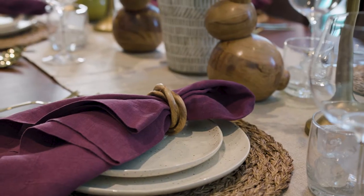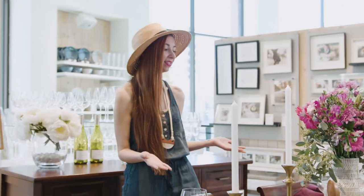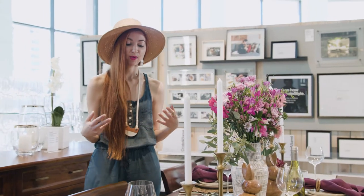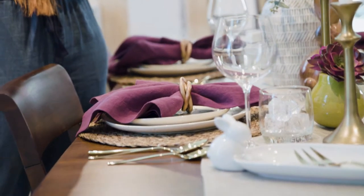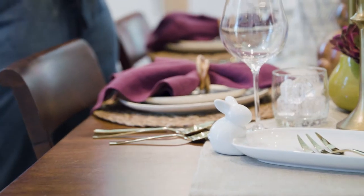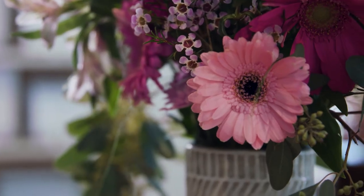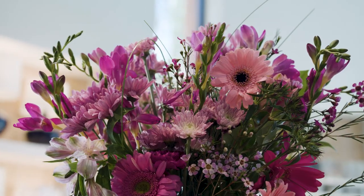The plates are really cool too — they're a little bit off-white and have some speckled texture to them. Another cool thing about the table we set is that, minus the bunnies, it's pretty neutral, so any of these dishes, the table runner, or the plates you could use year round. Maybe you already have plates you love and you just want to buy a few things to make your table more festive, like the little wooden Easter bunnies or the dishes with the little bunnies on them. We also found the perfect vase — it was the right size for the bouquet and a great height for the other items on the table.